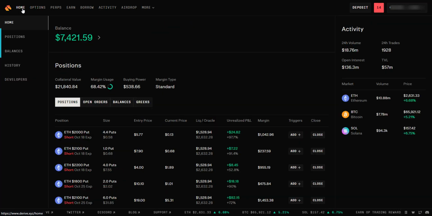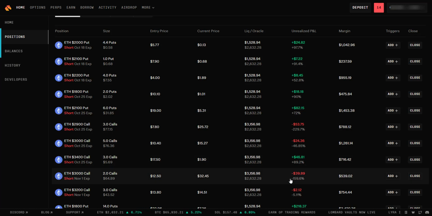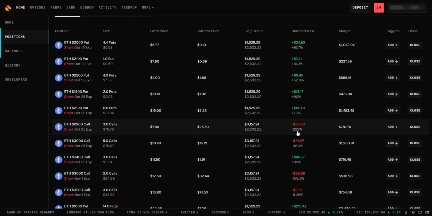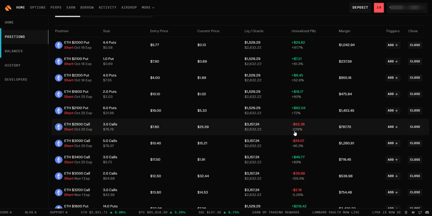By the way, let me show you an interesting lesson here. Because we sold this one so far out in the future a while back, notice that even at a 19 delta, on a percentage basis of the overall position, it's only down 158%, where this one is closer in and it's already down 228%. Sometimes when you sell further out, it can be a bit of a more conservative move in some ways. Because the closer you get, the quicker the option price can move against you.